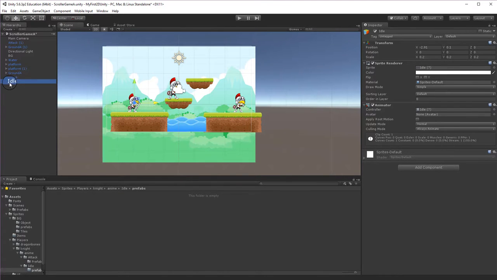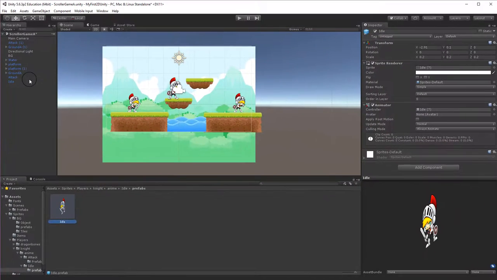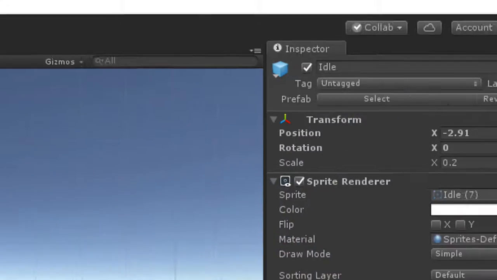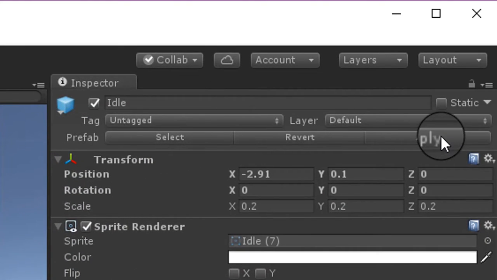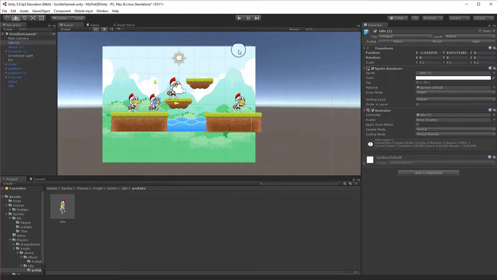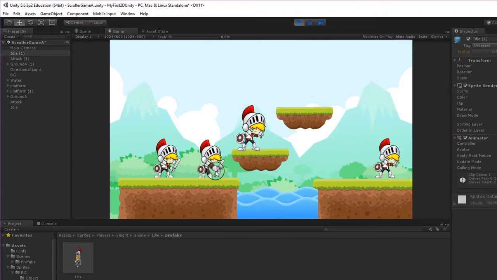And then once I do all that with the idle, I'm going to go ahead and create a prefab of this by dragging it into the prefabs folder. Once I do that, you'll see it turn blue here. Tells me it's a prefab. And then here, when I select it, I can see now I have this apply button. So whenever I fix anything on this, I can apply it to the other prefabs. That means I can drag another idle here, and it'll all have the same properties and motions.